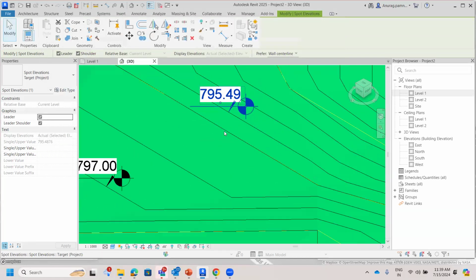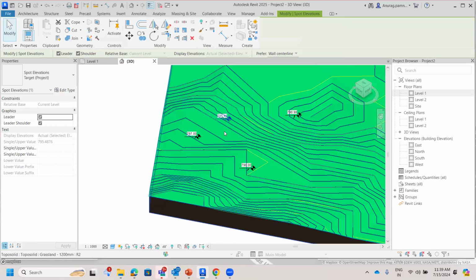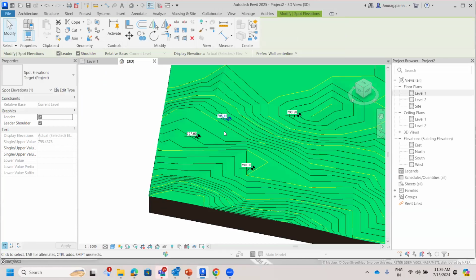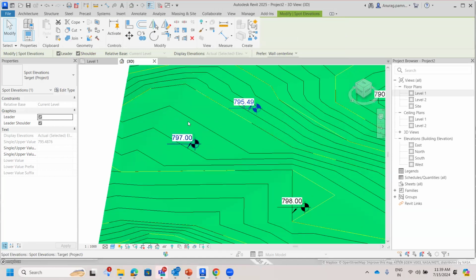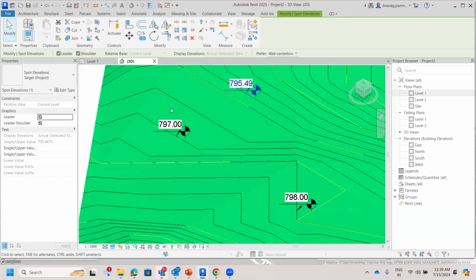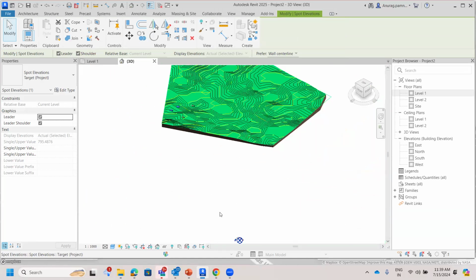Because if I move my project base point somewhere else, these elevations are going to fluctuate accordingly. So I have to fix that elevation as a survey point, because these are the points which are in your CAD domain. And my base point is somewhere here.